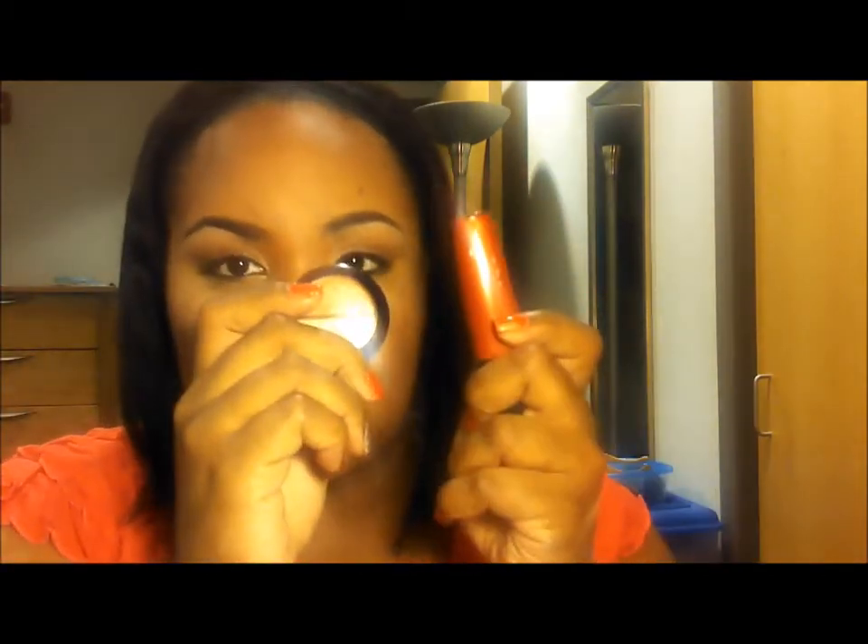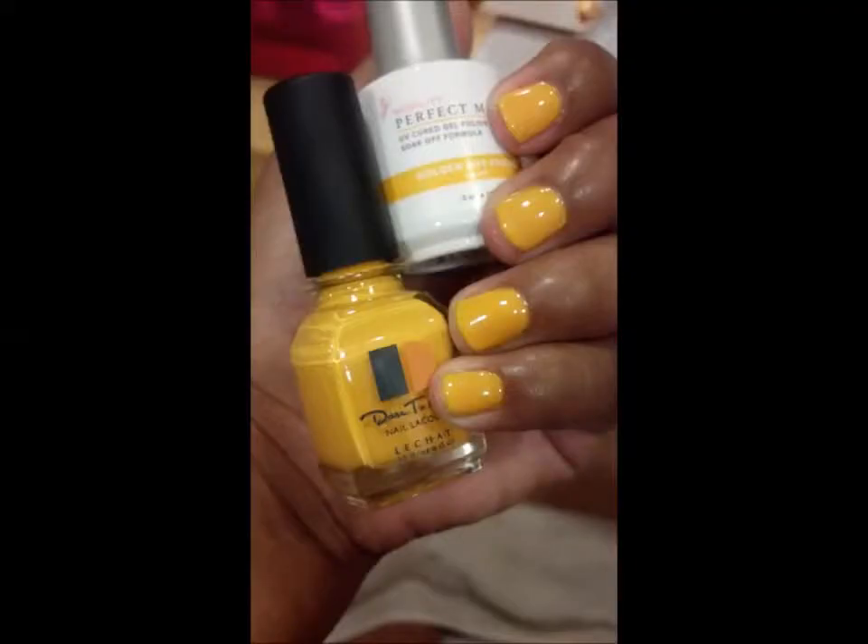You pair this and this together in some way — just subtly bringing in this eyeshadow as a transition when you have on this lip color. My favorite yellow nail polish of all time is also a Lechat. I need to get back into wearing my Lechat colors because I have put them off to the side, and these are some of my absolute favorite colors. This is Golden Boyfriend — it's another one of the Perfect Matches, so you get both in the set. I have to wear this color again before the summer is out. It is such a deep, sunny, golden yellow. It brings out the correct colors in my skin tone. Gorgeous!